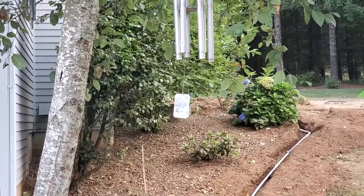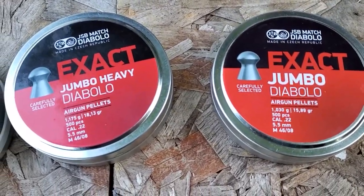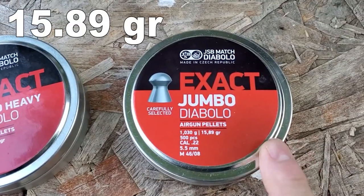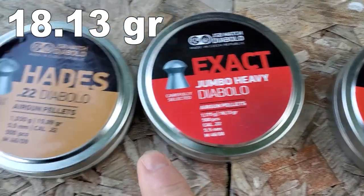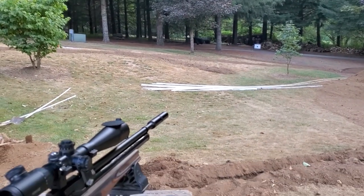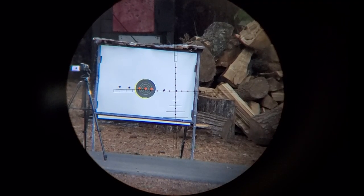Okay, we got a little bit of wind, and I got my two favorite pellets. I'm going to shoot these on one notch down from high. These on high, I think these are 950, 890. Might try these. We're set up at 49 yards away, going for 50, close enough. Okay, I have a lot of mangled pellets in this 18 grain tin. I'm going to try to check them as I'm going.